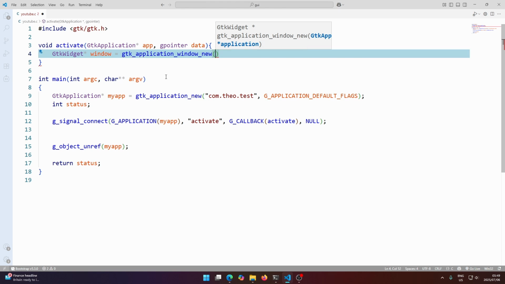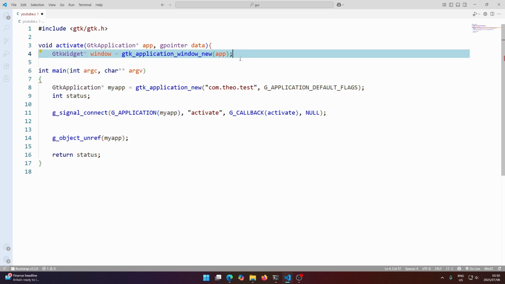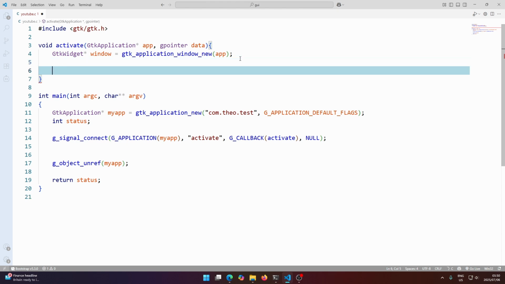And this only takes one parameter, which is the application that we want to create the window on. So I'm just going to do app here, which is what we're getting in as a parameter. And yeah, we need to end this line.